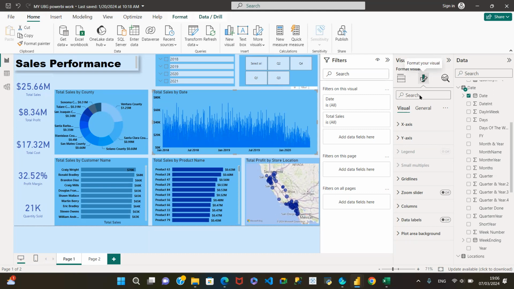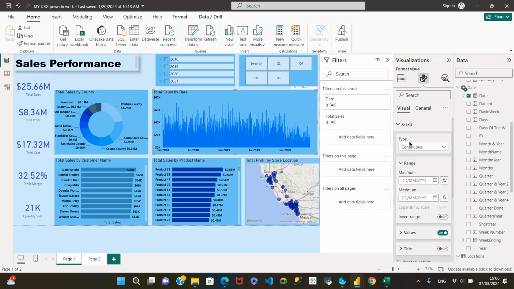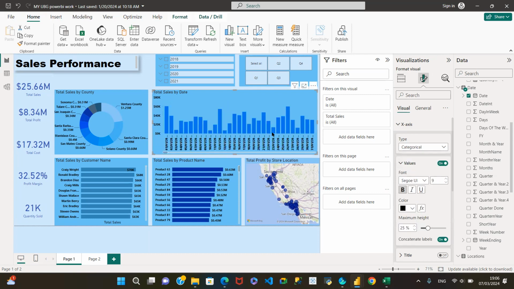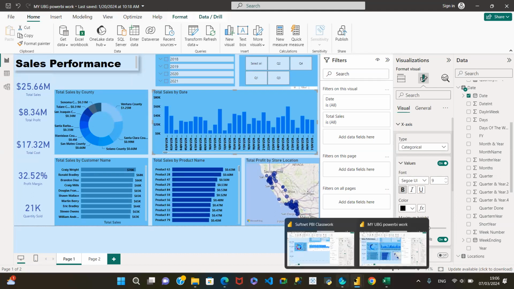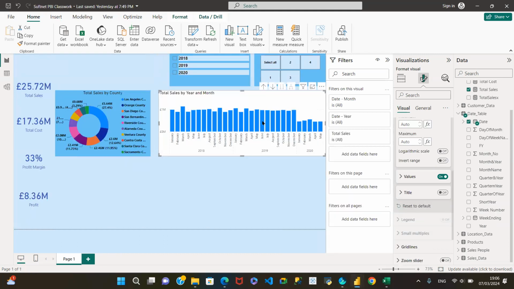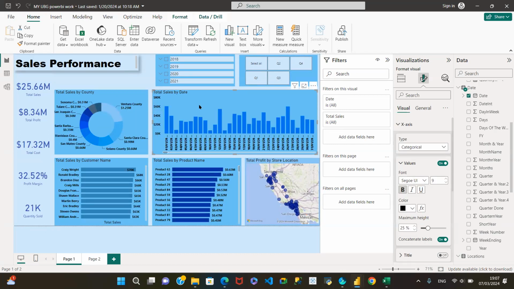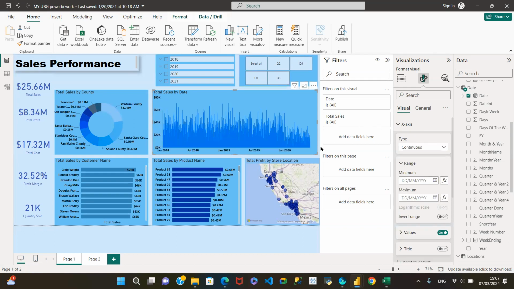So if we click on visual and go into the X-axis, it's got type, where you can change to either continuous or categorical. If I click on categorical, can you see that it's giving us something that looks like what we currently have on our own current one. But if I switch back to continuous, it gives that other type. So that's where the difference comes from.